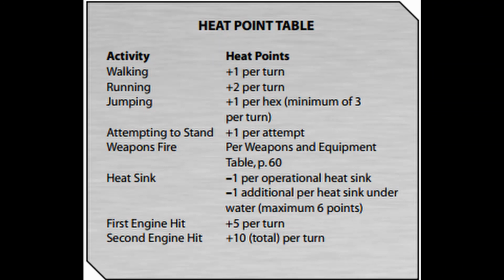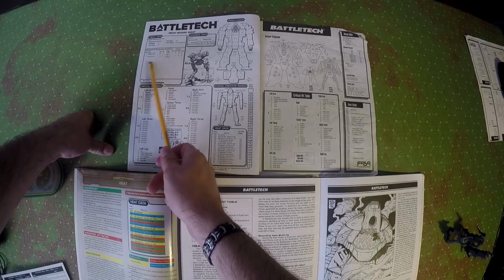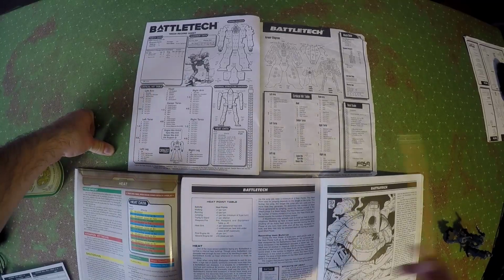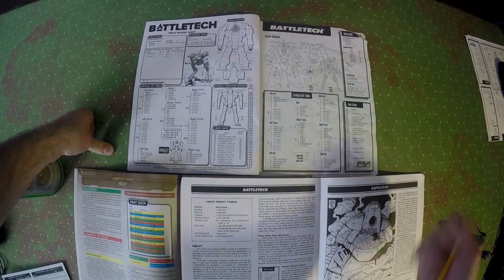Firing weapons, each weapon has its own amount of heat that it generates. For example, a PPC will generate 10 points of heat per shot, where a machine gun is 0. You have your heat scales on the new sheets. They're built in, so you've got medium laser is 3, your machine guns are 0. On the old sheets, that's not included.